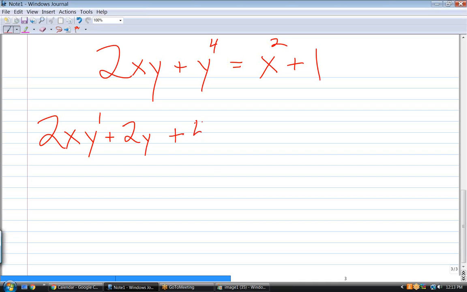Now, implicitly differentiate that. That'd be, is it 4y, y prime? It's 4y cubed, and then y prime. In other words, you have to take the derivative of the outside. You just have to follow it with a dy dx. Okay? And I can differentiate the left side only if I differentiate the right side. What's the derivative of the right side? 2x. Okay? How do I solve for y prime?